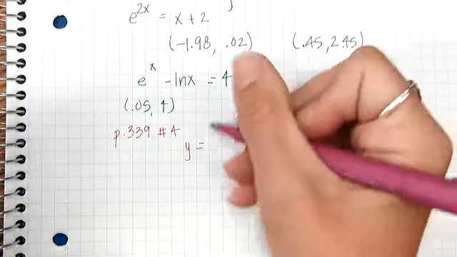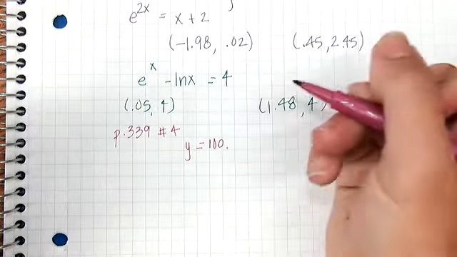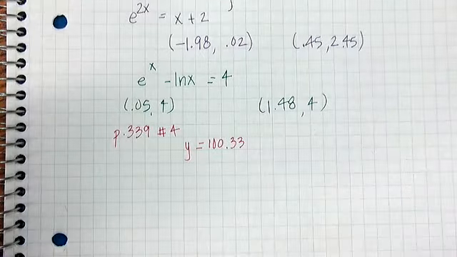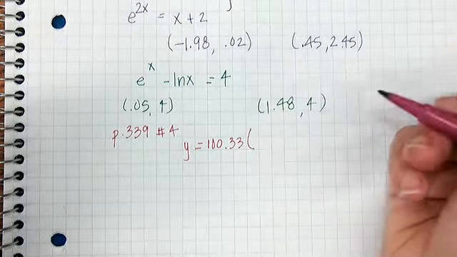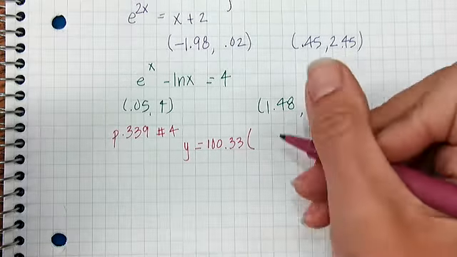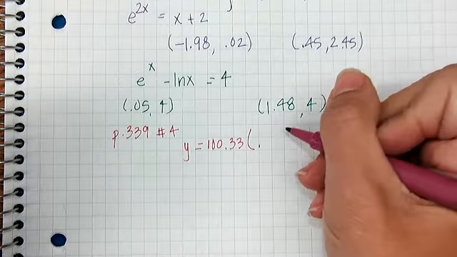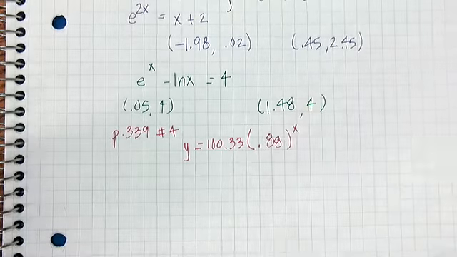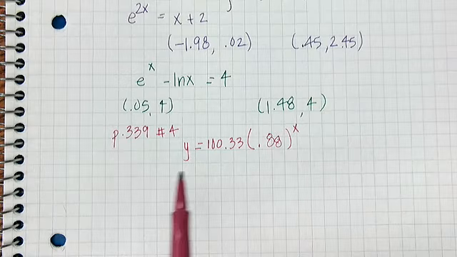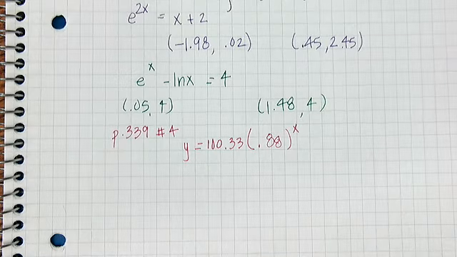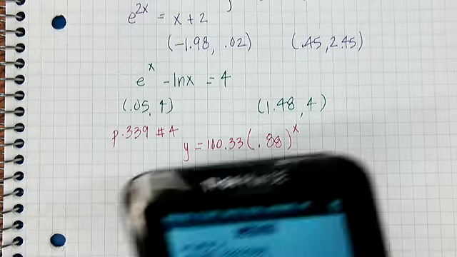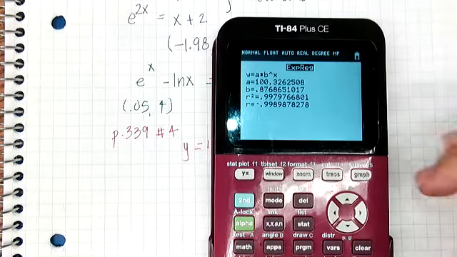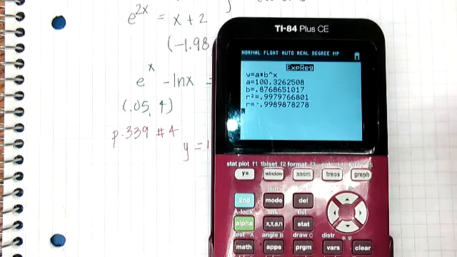Y equals A. I will tell you to do the nearest hundredth. I always have every time we've done a problem. Parentheses are important. B, which is 0.88, to the X. For writing it on my paper, I'm rounding to the nearest hundredth. Just follow the directions. I think I've always told you. But for my calculator, I'm going to leave it all in there. So I'm going to tell you about the whole R squared thing in just a minute.